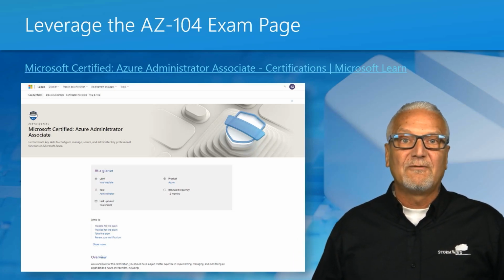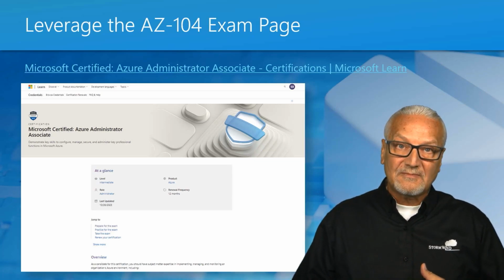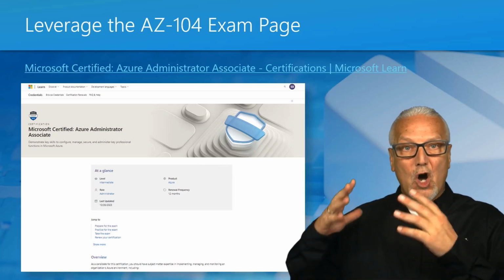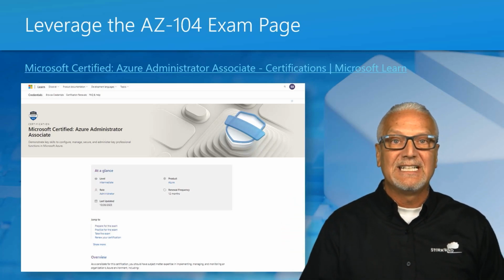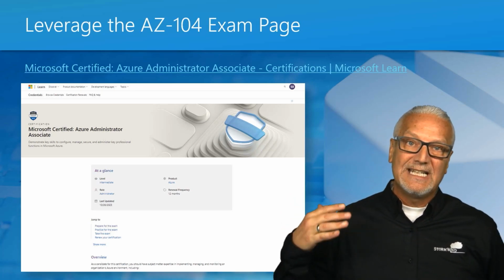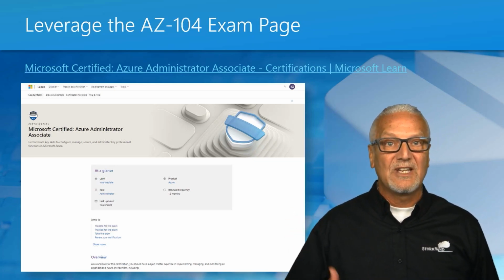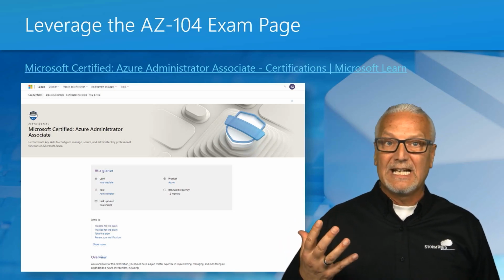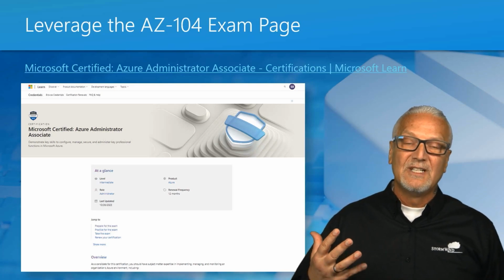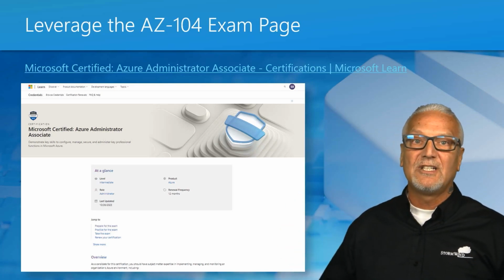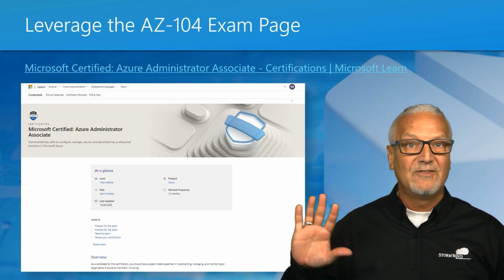I talked about this in the first part. It's vital that you create a Microsoft Learn account and you sign in and you go through all of the Microsoft Learn content. And I put a link in on the last part of class to the exam page. The exam page is going to give you any relevant information about this exam, when it's updated, what they updated, what are the changes that they made. If you are preparing for this exam right now, we're teaching to the last update of the exam, which is October of 2023. Like I said, it's very old.